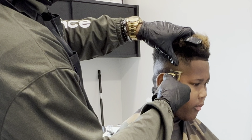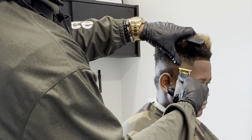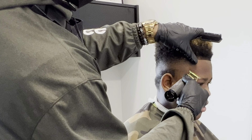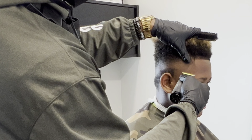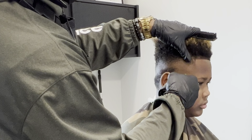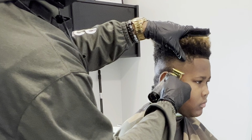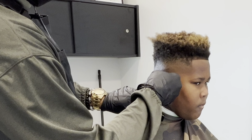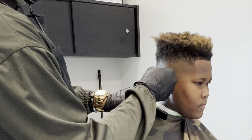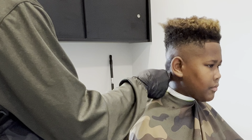So as you can see here, I'm going in with my trimmers and I'm cleaning up those bottom guides. As I said before, I did want to create enough space so that whenever I do go in and clean up, I don't go into my taper too much — keeping a nice distance from where my taper actually is. And when I cleaned it up earlier, I think it helps make the guides in the taper vanish way better. That's the reason why I made sure I kept enough space in between the two areas.